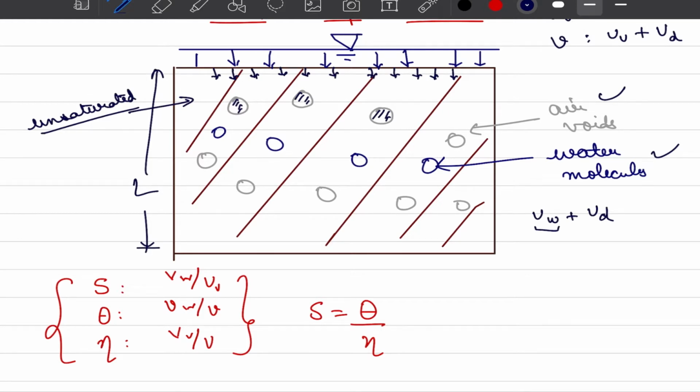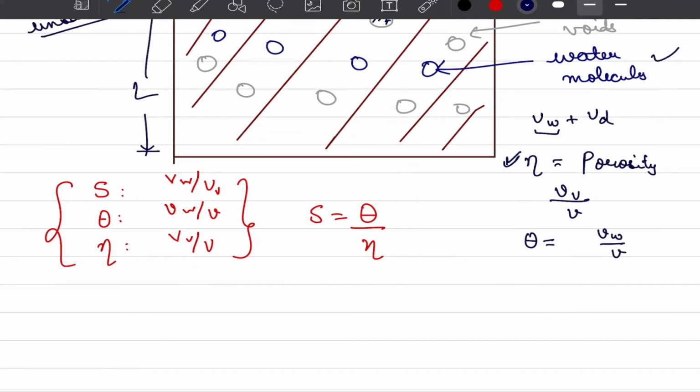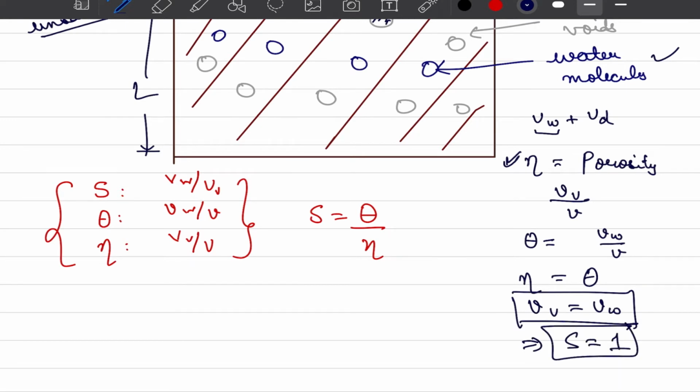And the theoretical limit up to which saturation happens, the maximum amount of moisture that can seep into a soil parcel, should be equal to eta or porosity, because porosity basically tells us what is the volume of voids per unit volume, and theta is volume of water divided by V. And when this soil parcel reaches saturation, we essentially say that our porosity has become equal to the soil moisture content, or VV has become equal to volume of water, which also tells us that our degree of saturation has become unity.